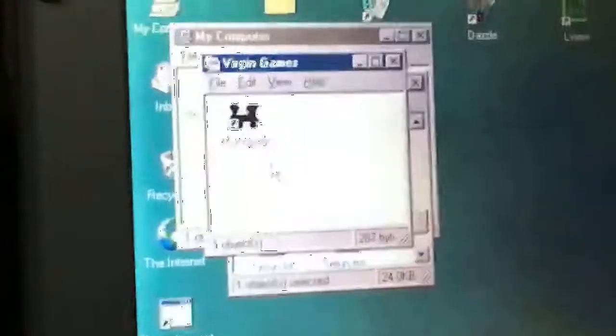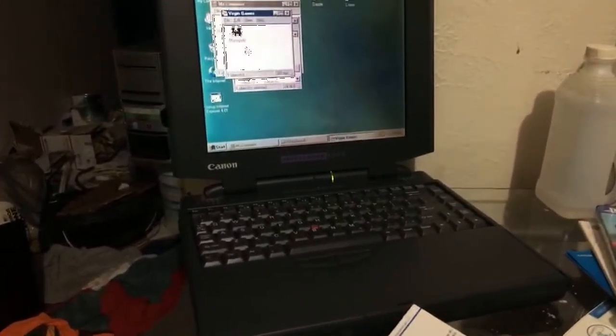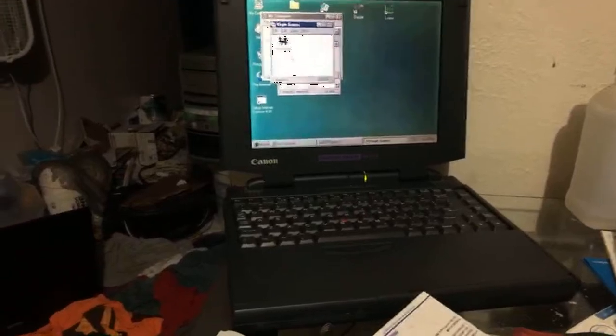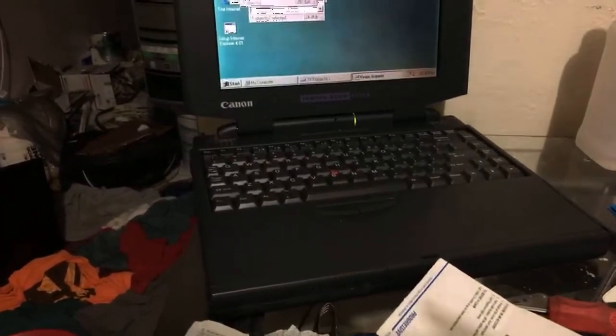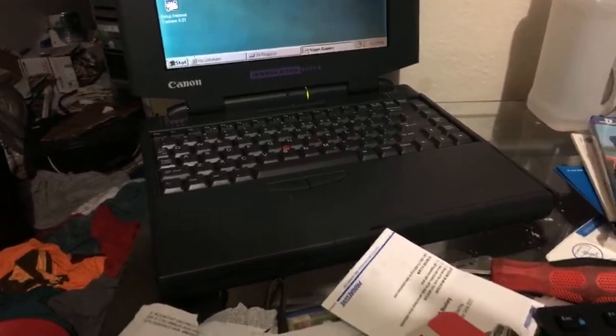Yeah. I got the floppy drive working finally in the old Canon InnovaBook. I don't know how you're supposed to pronounce that name, but it turns out that the little bit of plastic that was the dust shutter, somebody rammed into the floppy drive, so I pried it out of there after taking a good length of time to disassemble this machine. And it's actually easy to work on this thing. I was quite surprised to see how easy it is to work on this machine. It's actually not that hard to disassemble one of these things.